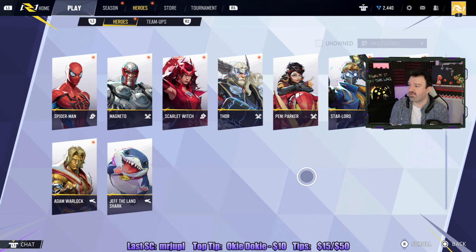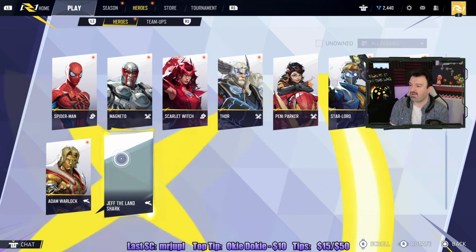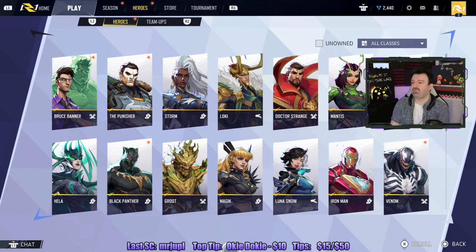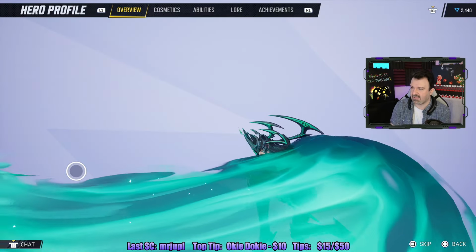I pretty much used everyone down here except... No, I did not use Peni Parker. And I did not use Jeff the Land Shark. Oh, man. Out of those, who do I want to use first? Let's take a look at a couple characters. How does Hela play?